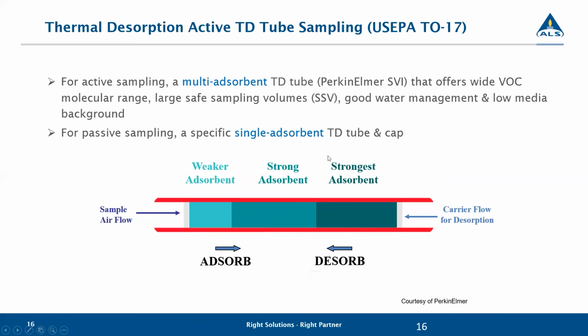So again, when you're looking at sampling with TD tube, a great option if you're looking for lower reporting limits, as long as you know what compounds are present. Often what we'll have clients do is they'll take a canister sample to see where they're at. And then based on that information, if they'd have to do subsequent sampling or set up a sampling program, they'll decide whether they want to go with thermal desorption tubes subsequently.